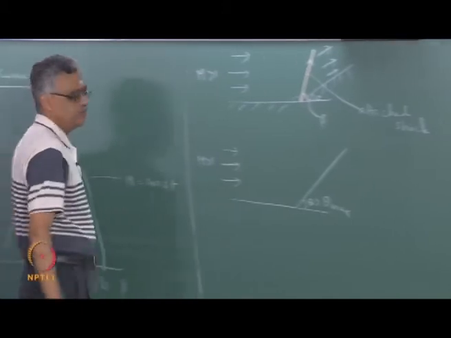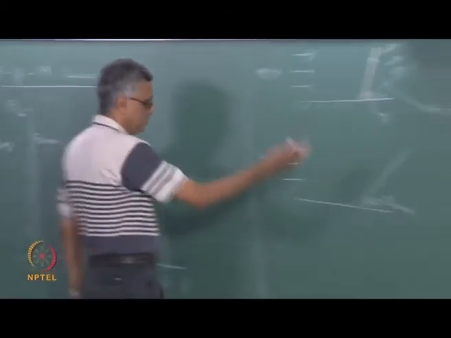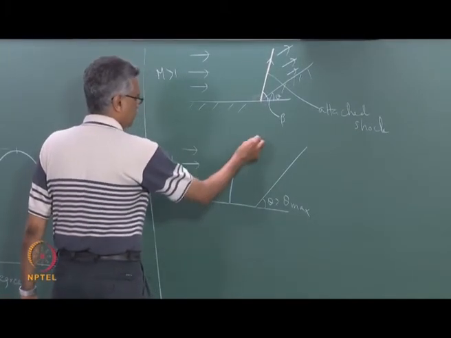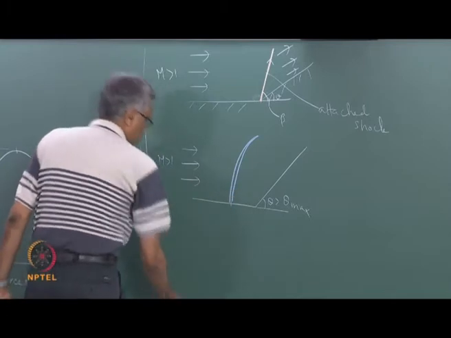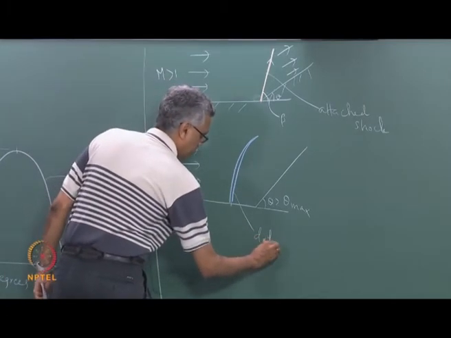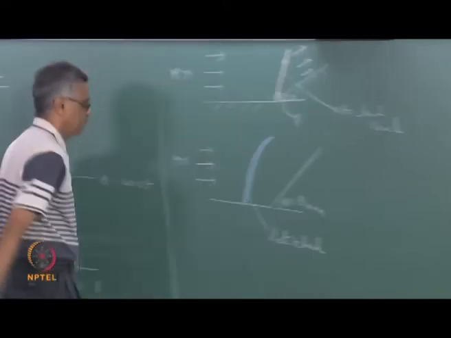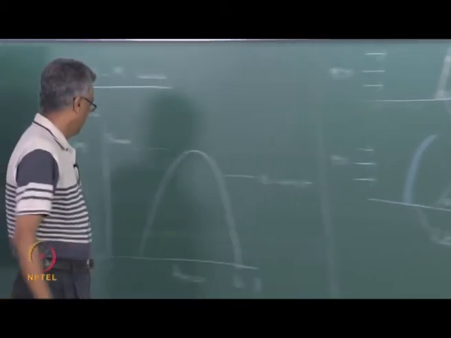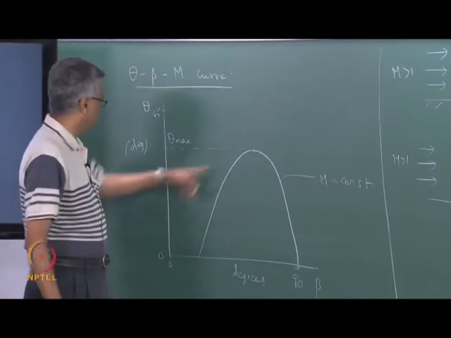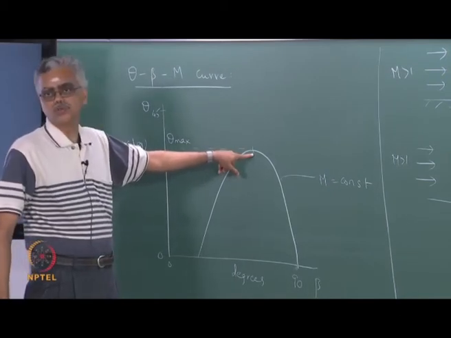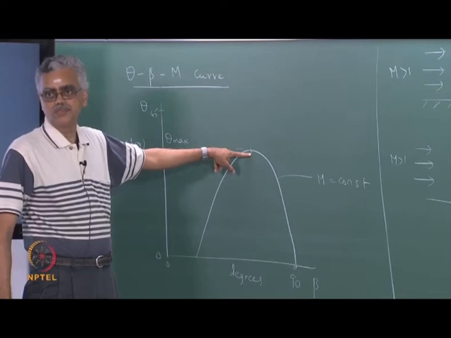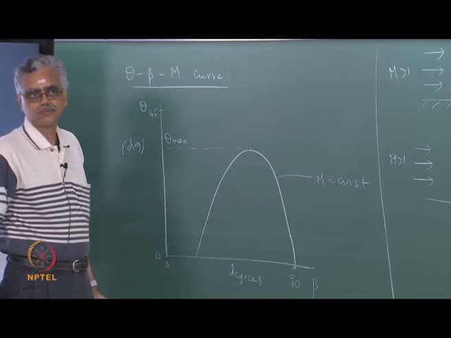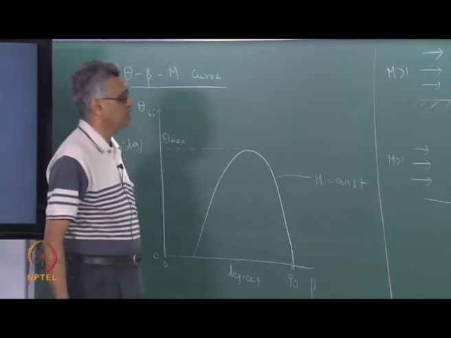Now in this case, when the theta becomes larger than theta max, then an attached shock wave solution is not possible, and the shock wave becomes detached and looks something like this. So this is detached. So the shock wave detaches from the corner and then moves like this. So if I keep m constant and then vary theta, attached shock wave solutions are possible only up to a certain value of theta. Above this, for this Mach number, solutions are not possible. Okay, that is the first point that we notice from this.